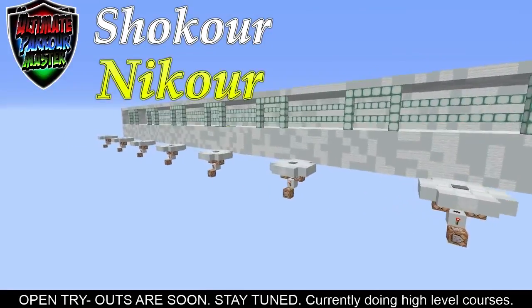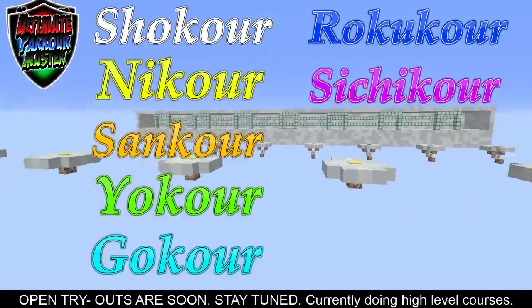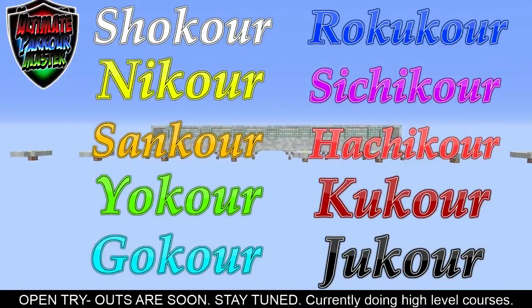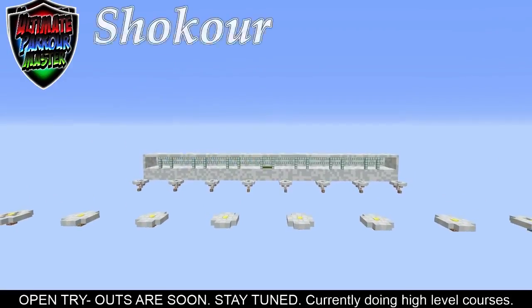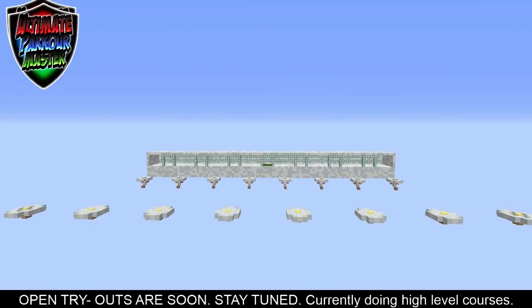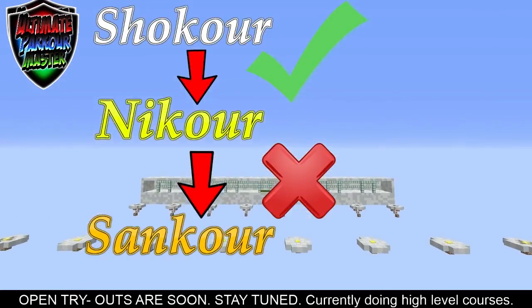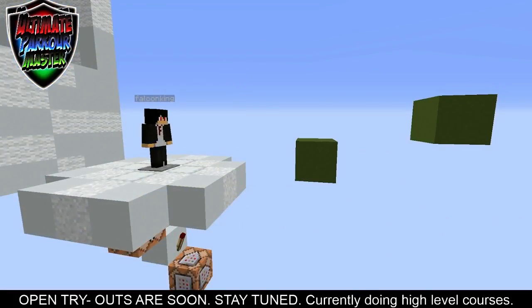Yokour, Yokour, Sankour, Yokour, Gokour, Rokukour, Sichikour, Hachikour, Kukour, Jukour. Every month, all contestants can attempt to rank up, meaning that someone holding the rank of Yokour could compete to become Sankour, and a Yokour could compete to become Yokour. In order to achieve the next rank, you must finish all 5 stages of the relevant course. You cannot progress more than 1 rank per event. You have 1 life on each attempt, meaning if you fall into the void once, your run for this event is over.